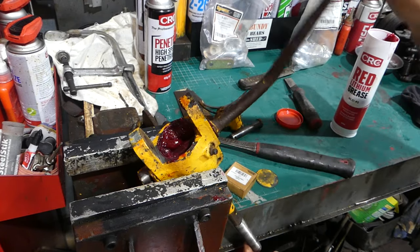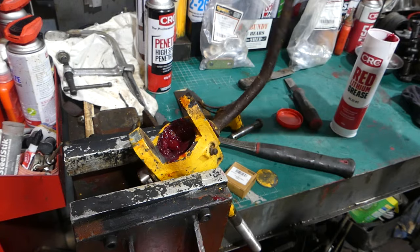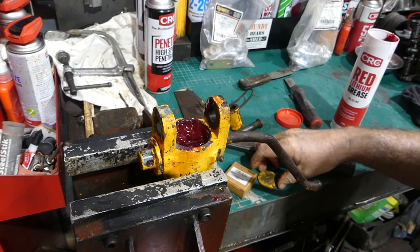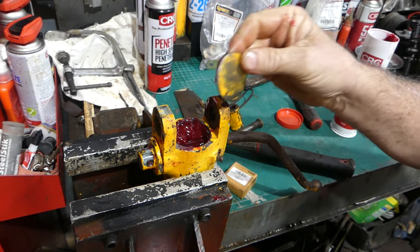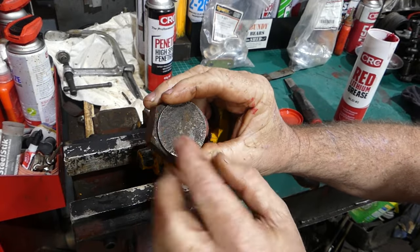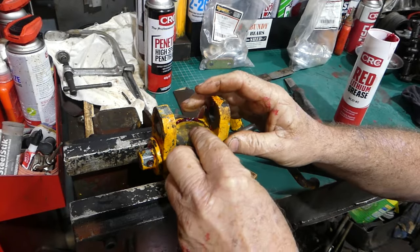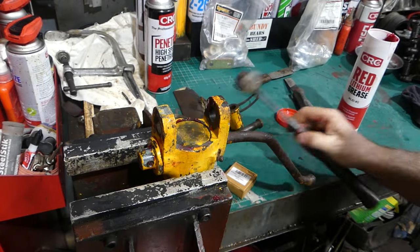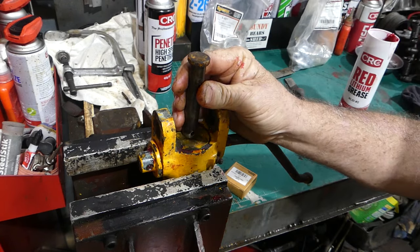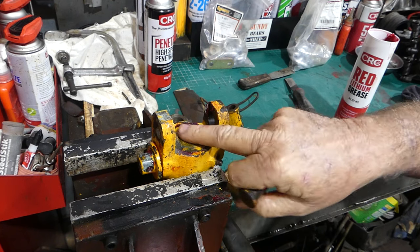There you can see the shaft turning — nice and smooth, beautiful. I will replace the grease nipple, but probably not just now. This Welsh plug — this is the old one. I've put it on top of an old big nut and domed it again, which shrinks the outside to seal it up. I'll just use this pin to drive it in — and that's enough to seal it up.